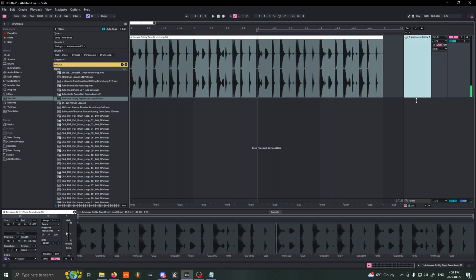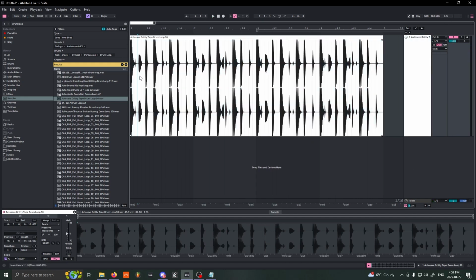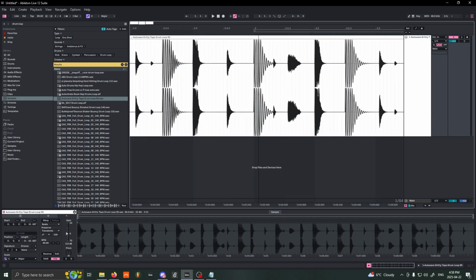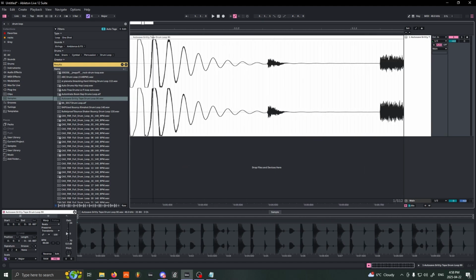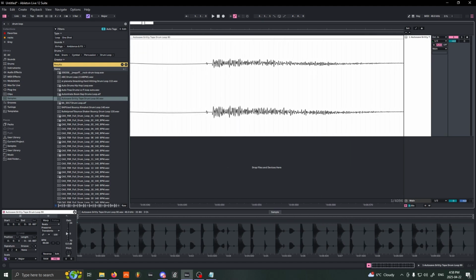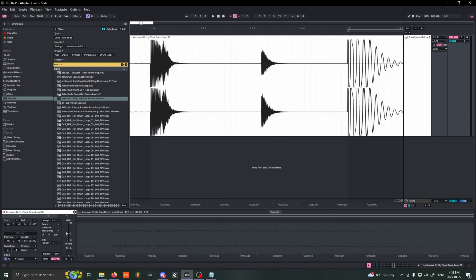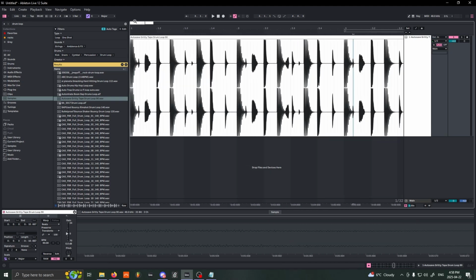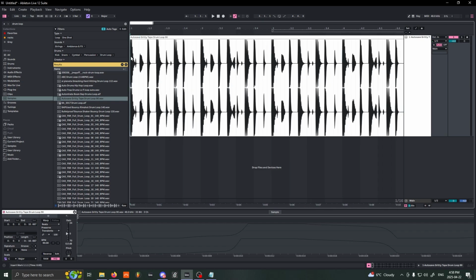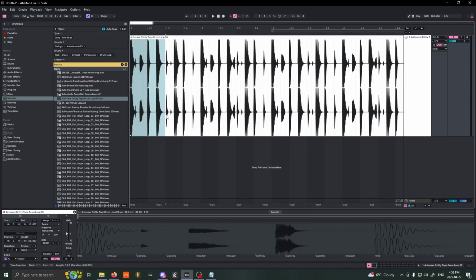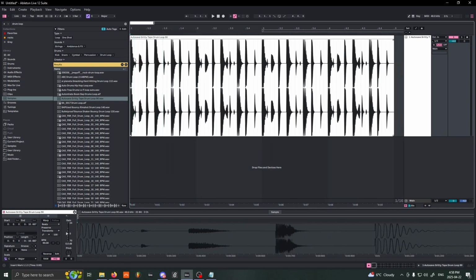Now you can see from this waveform already that there's two channels playing. There's one on the top and there's one on the bottom. In this case, they're almost the exact same, but you can see there's slight differences in the left and right channel. There's two channels in this, which means there's one channel that's playing in the left ear or the left speaker, and the other one playing in the right ear or the right speaker. And this is the perceived effect of having a stereo sound instead of a mono sound.